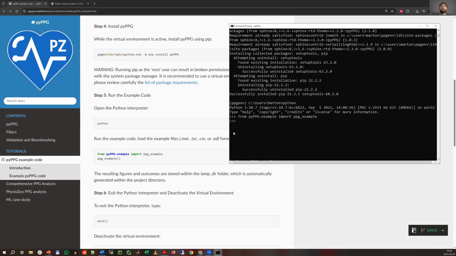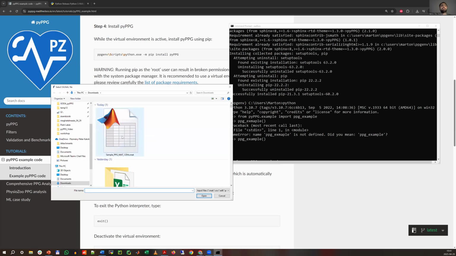And if it's done, we just have to run one command, ppg_example. Here you get a pop-up window, and we can select the signal that was downloaded.